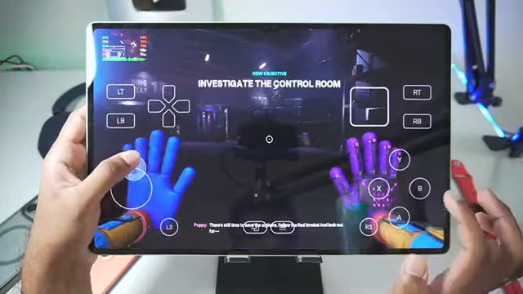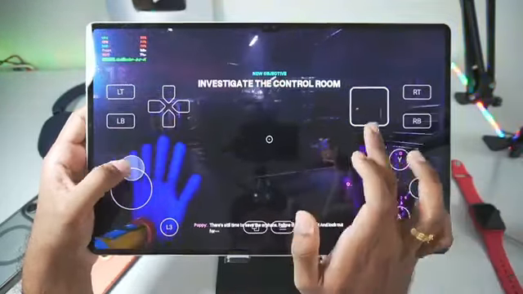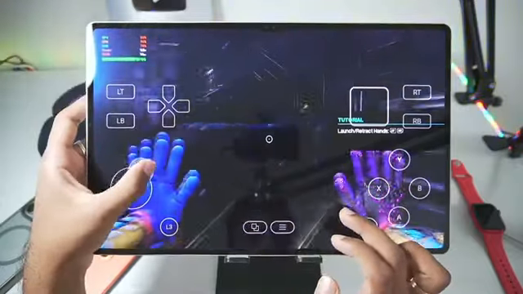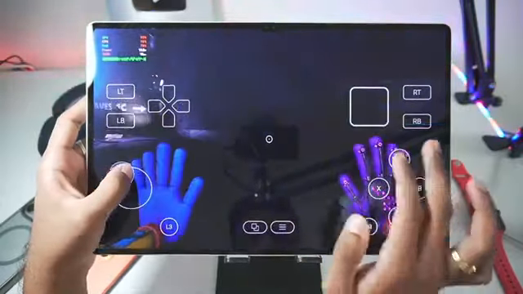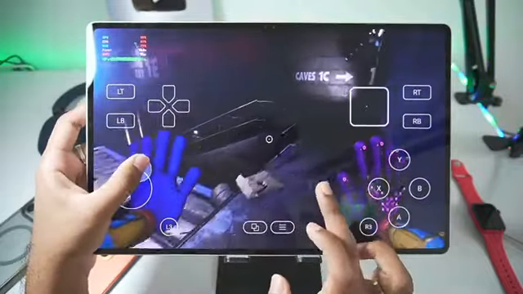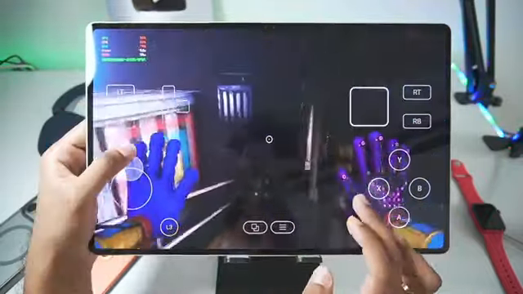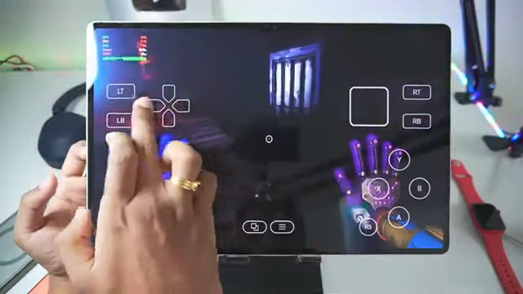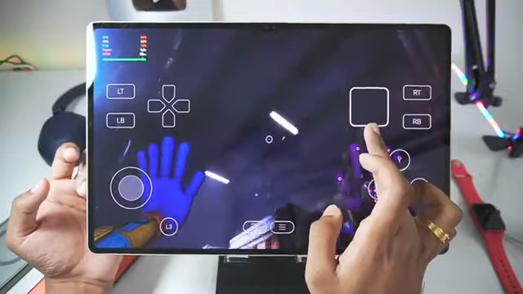So there might be some graphical issues on unsupported graphics driver. If you face those graphical issues, then you will have to use Mesa Turnip Adreno driver 25.0.0 revision 8. Now it is a bit hard to control with the on-screen touch control, so I recommend you guys to use a controller instead. In terms of minimum requirements, you will need at least 8 GB of RAM, Snapdragon 888 processor or above, or else you won't be able to play this game.